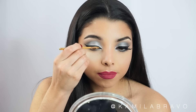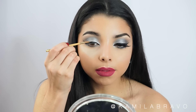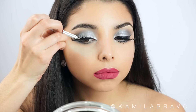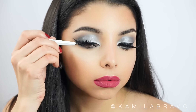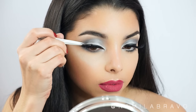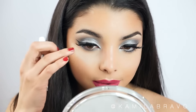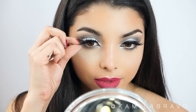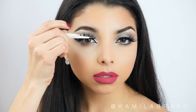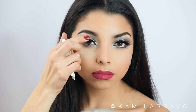I'm just showing how I do the liner — starting very small from the bottom lash line and working it up to make it thicker. I do have a detailed video on how to create a wing liner if you want to check that out. Now I'm using Huda Beauty lashes in the style Scarlet. These lashes are so beautiful — they're extended on the outer part of the eye, which gives you that almond shape effect. I put a little bit of glue on the lash, start from the middle, then do the inner corner, and then the outer corner. I use tweezers to stick my natural lashes together with the falsies so they blend, since I curled my lashes and applied mascara before the falsies.